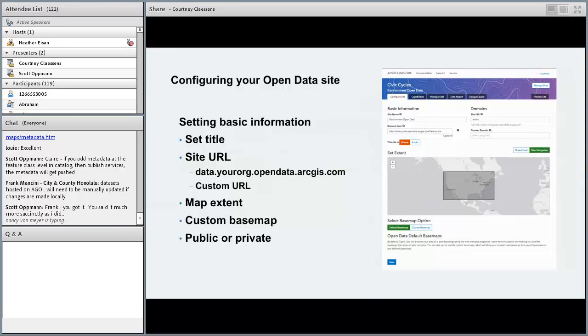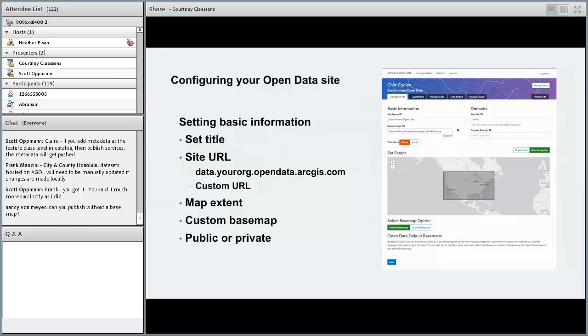This is good when we're still in the process of designing our sites and we're not ready to make it go public, but it doesn't mean that the data within your site is going to stay private, because as soon as we make it available as open data in ArcGIS Online, it's going to be searchable through ArcGIS Online, and it's going to be searchable through our umbrella site.